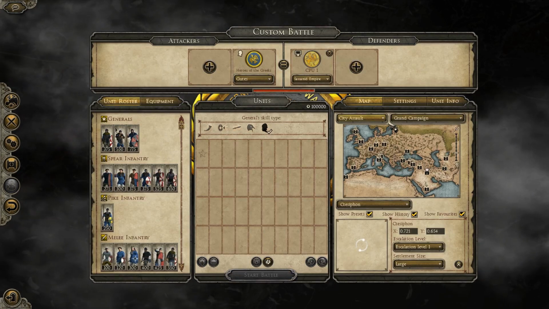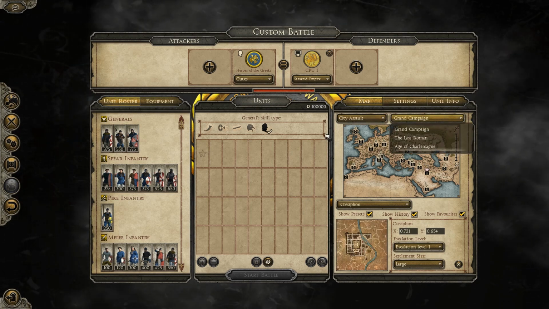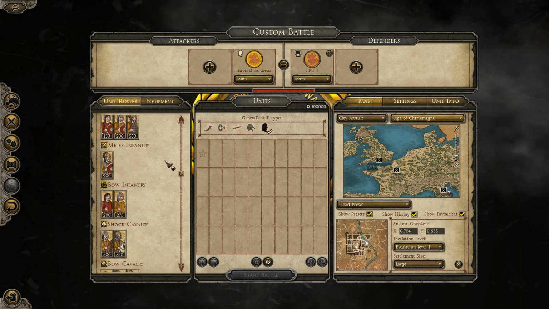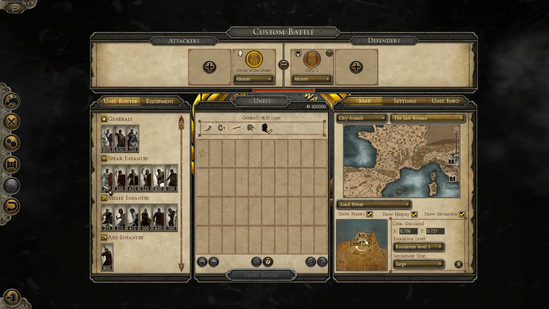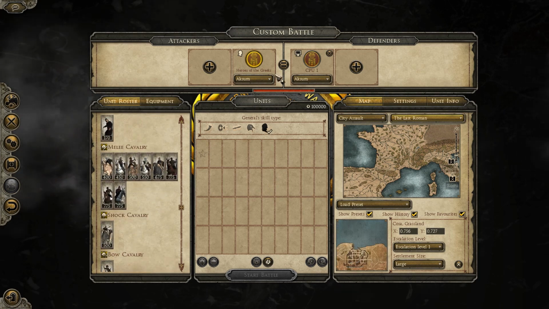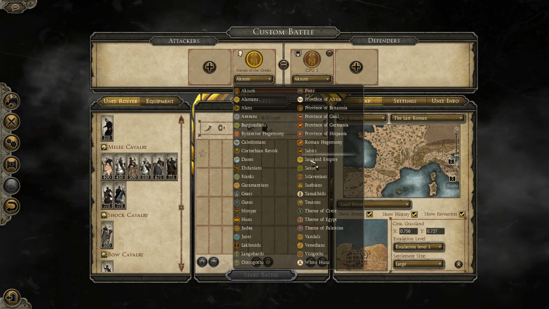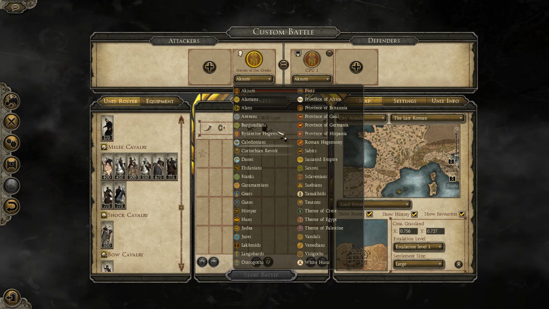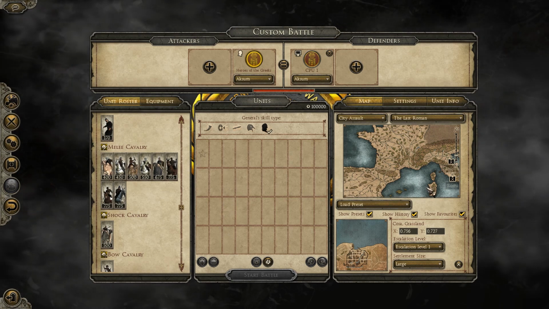I am interested because I'm not totally sure. Possibly you can take a look at that, because I'm curious to see if there are any new units for the Age of Charlemagne. No, there aren't, so we're not going to take a look at that. And the last Roman, just to make sure you guys aren't guessing, there are not really any new factions. As you can see, they're not really based on that one, so they're not really meant for that. But take a look at the Rebellion one.